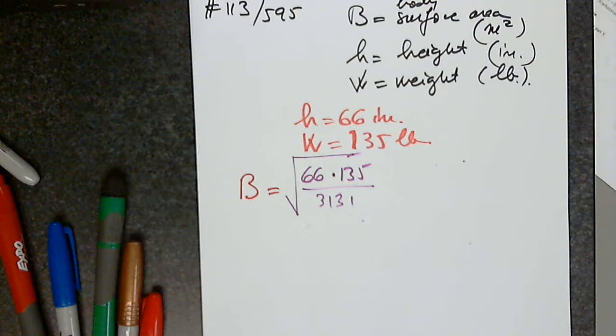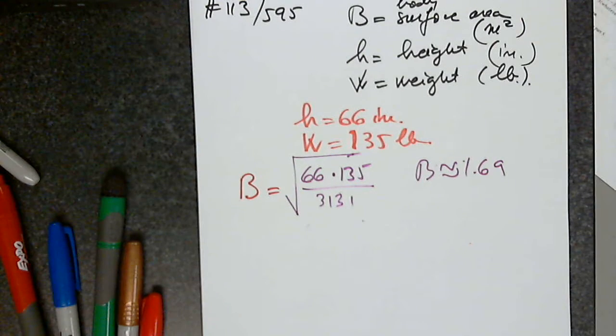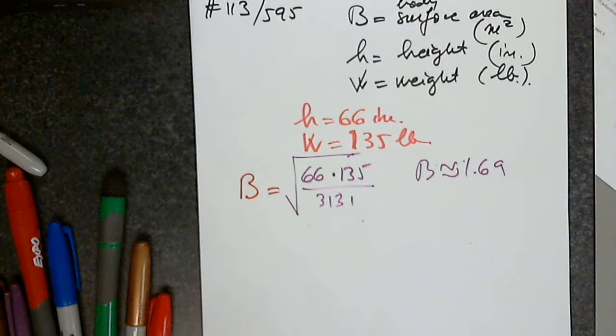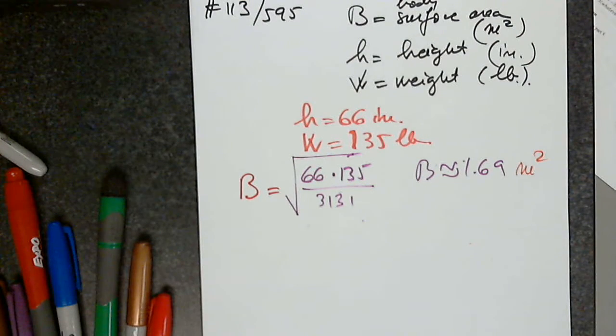So what is the answer and what does it mean? It says 2 decimal places, so 1.69, very good. So I'll say B is approximately 1.69. Without a measurement unit, it doesn't matter? It's not correct, so meter squared. Very good. So that was just an idea of where radicals are used, and we'll look at that all the time.